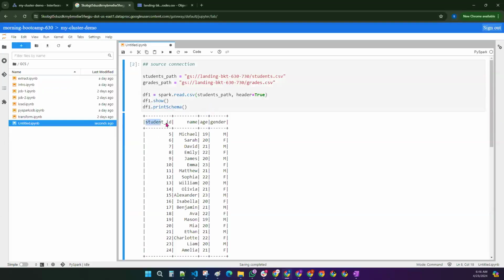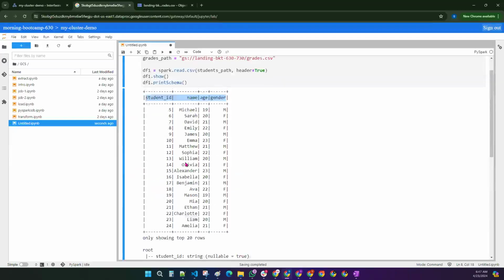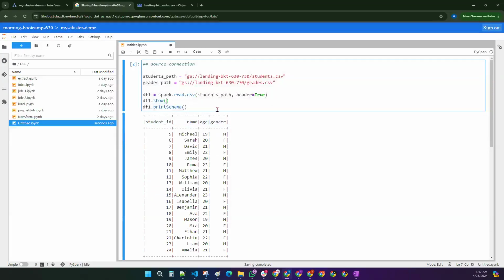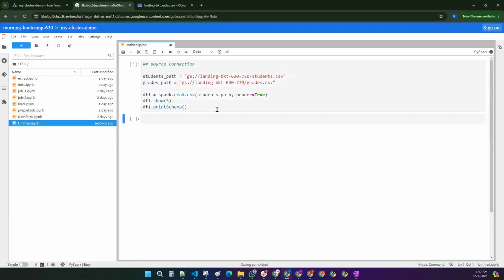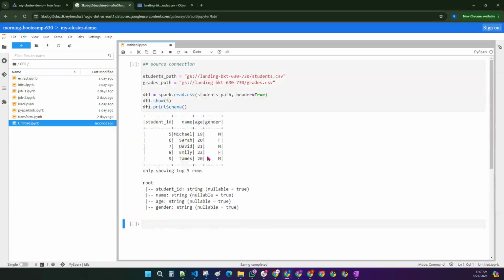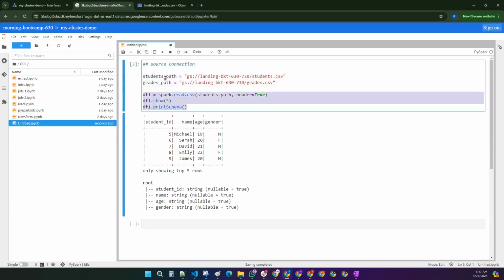See here, now the header came at the top and you have the records here. And if you wanted to show only the first 5 records, you can just limit it to 5 records also. That is totally fine. Okay, this is how we are able to read the data from the student CSV file, and we are able to see the data also.